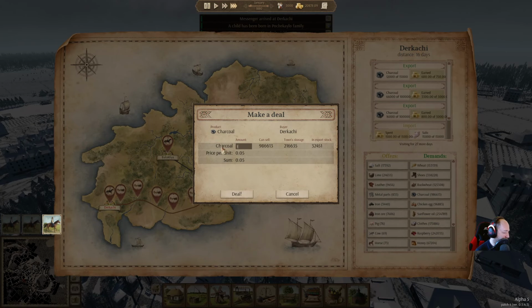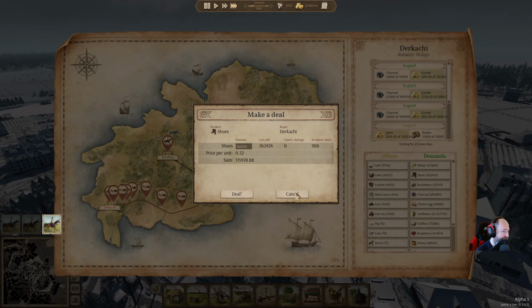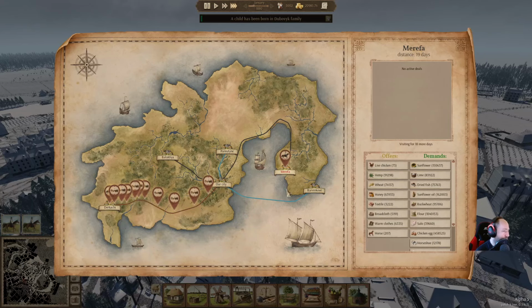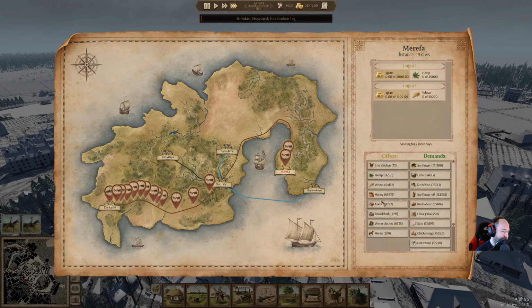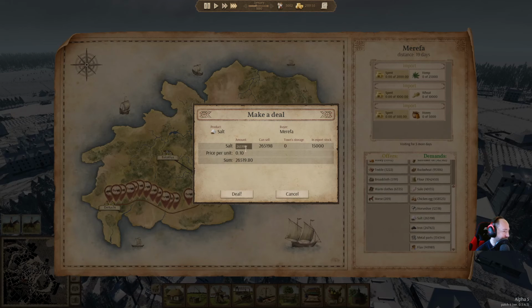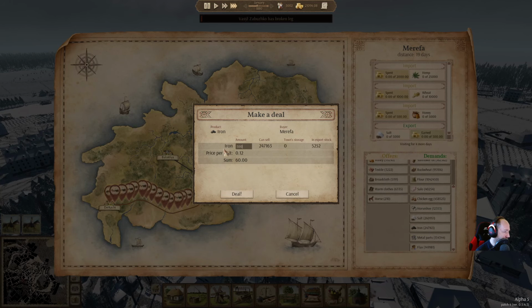Okay, let's sell the charcoal. 5,000 here is more than enough for now. Here should suffice as well. And let's sell some extra booze, and more imports. I'm selling some extra booze, so I need to import more wheat. A little bit of honey here. That should suffice. And now let's add a little bit of salt to balance out the budget and whatnot. And some iron. Metal parts can wait.